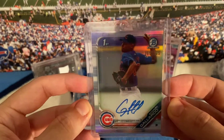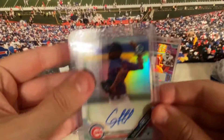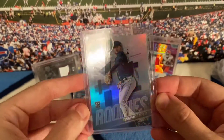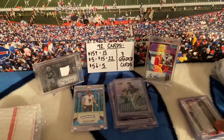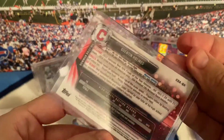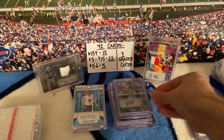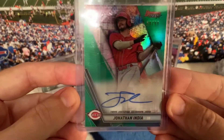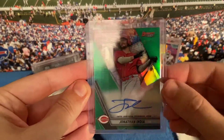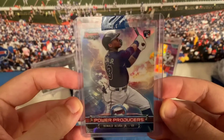Richard Giraldo, first Bowman Chrome out of 499, 2019. Can't go wrong with anything Tatis — out of 299; I think I've shown this card in one of my previous videos. Quinton Holmes first Bowman, numbered to 150, 2017 — cool looking card. Jonathan India out of 99, Bowman's Best, and then another Acuna rookie card insert, Bowman's Best.